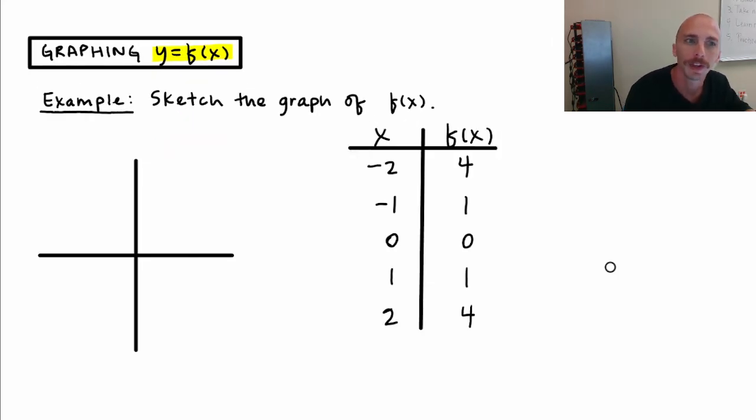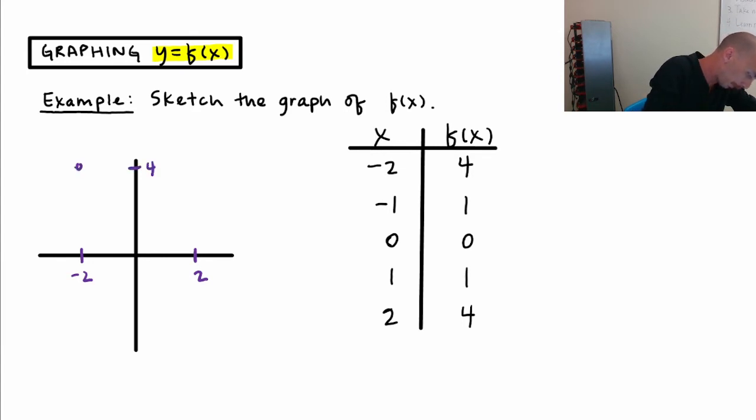But we don't have to have an explicit equation in order to plot a graph, right? We can have a few points and we can kind of interpret what's happening with this function just based on the points we've got. And so hopefully this is something that you kind of recognize. Maybe this is going to be -2, and I'll try to go out a similar distance there. And then we're going to go up here to 4. Okay, so -2, 4, and 2, 4. Okay. -1, 1, and +1, 1.